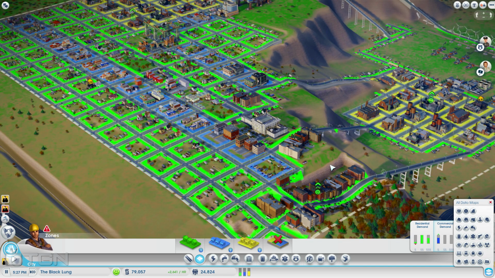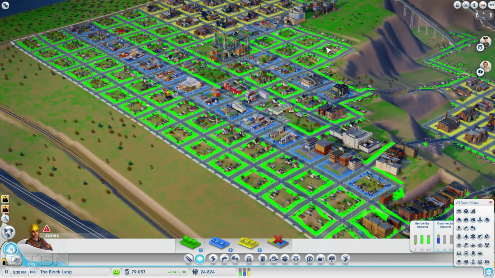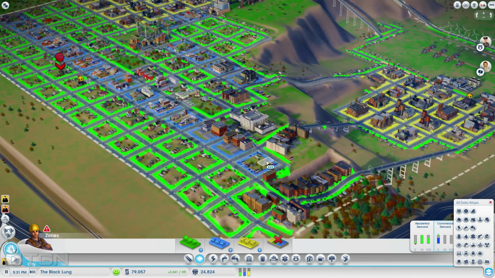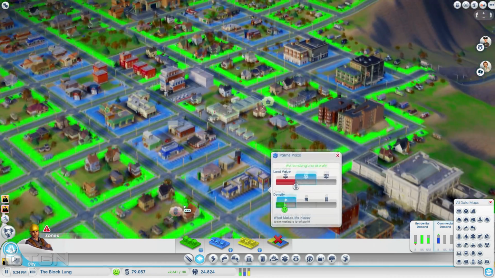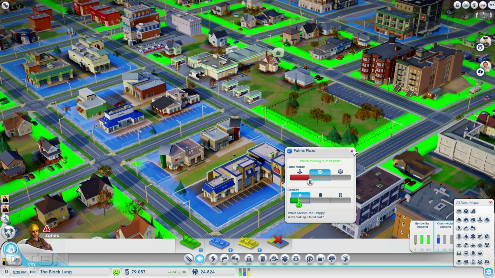Low-income people work the factories. Medium-income people and high-income people don't care about working factories. Keep that in mind. As you're building your industrial city, you will be prompted by the commercial zones quite a bit. They're going to ask you for more medium wealth citizens.